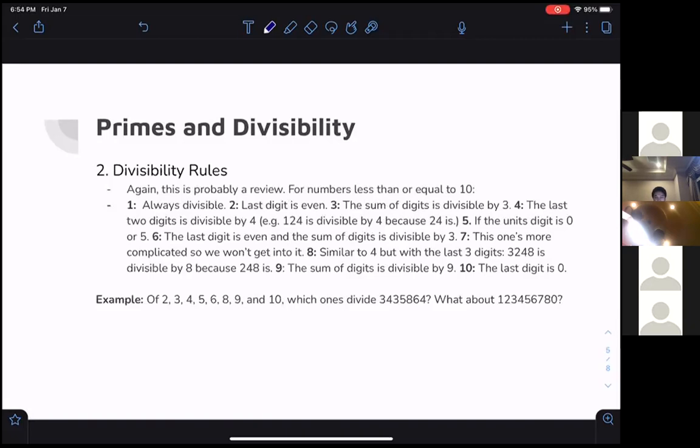And there's one more complicated one for 7. We won't get into it. I believe it's something like you chop off the last digits of the number, and then divide by 7, and then it gives you something. But most of you don't really need that. 8 we already discussed, similar to 4, it would be the last 3 digits; for 16 it would be the last 4, etc. 9 is very similar to 3, for actually the same reason its divisibility rule works. For 10, the last digit is 0.